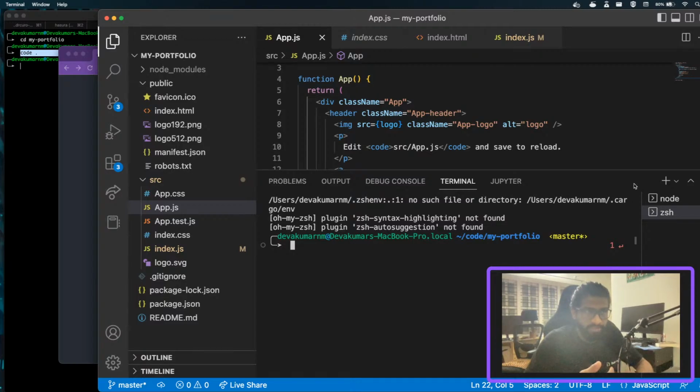Even the servers that configure React built applications that are client side rendering and are SPA or single page applications do not have more than one page, right? And if you try to go to some other page, you will likely get a 404. Now these web servers that actually have to show a React app are configured in such a way that any page will redirect to the home page.